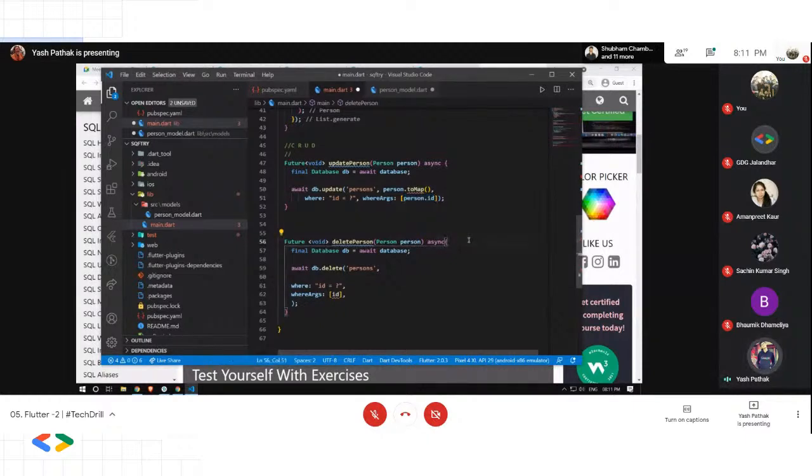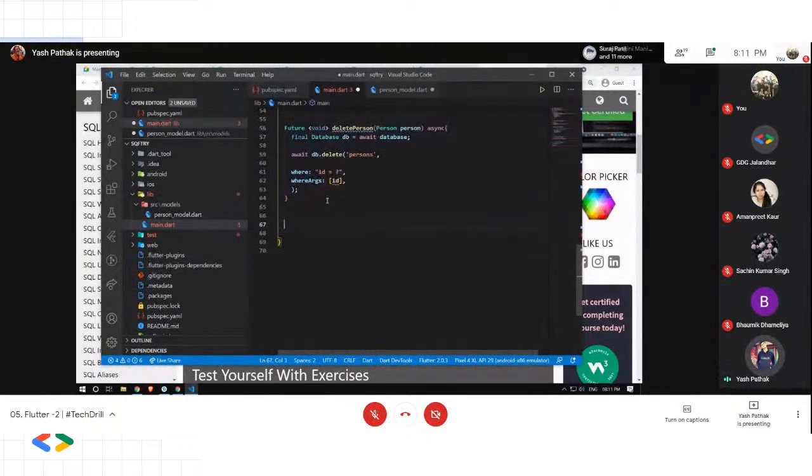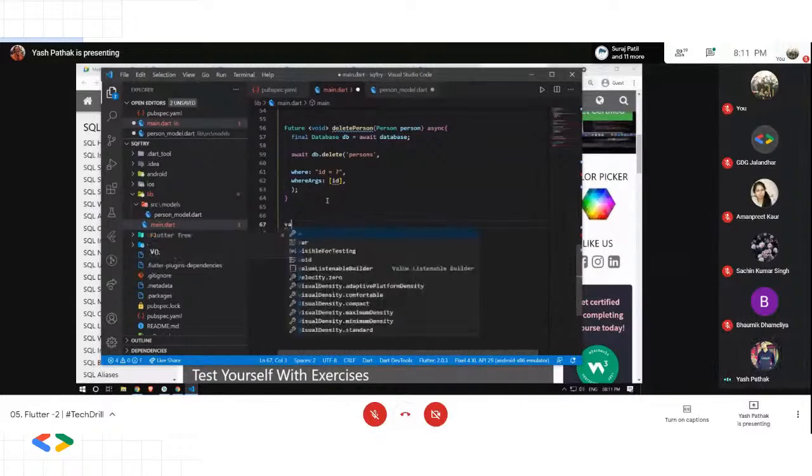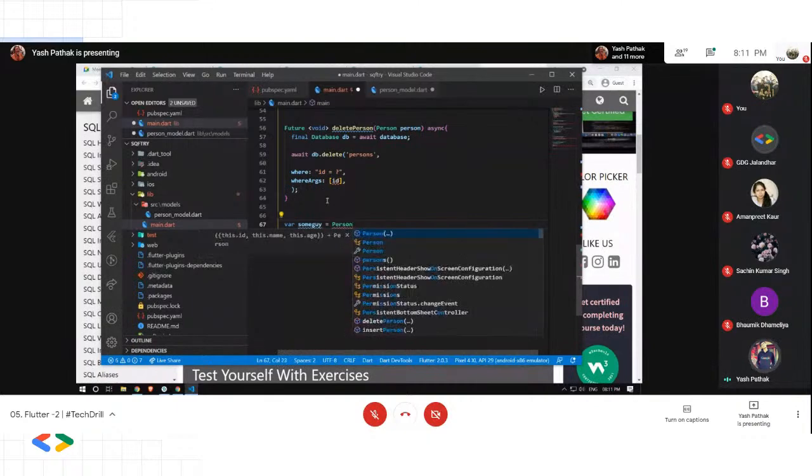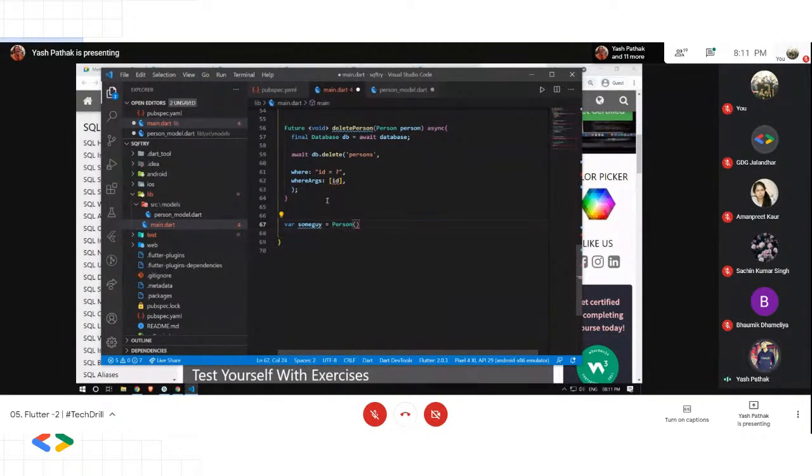So when this feature ends, now we will actually add a person. So let's say I have a variable and I'll name it some guy. Okay, and this will be an instance.